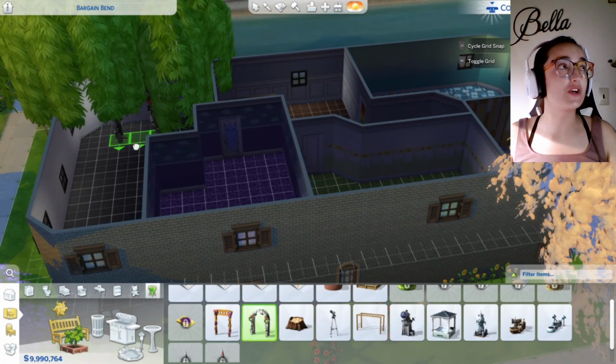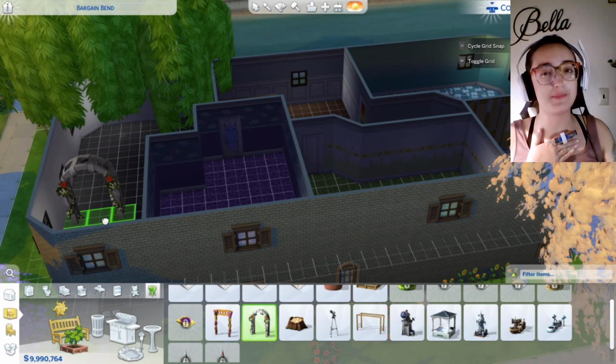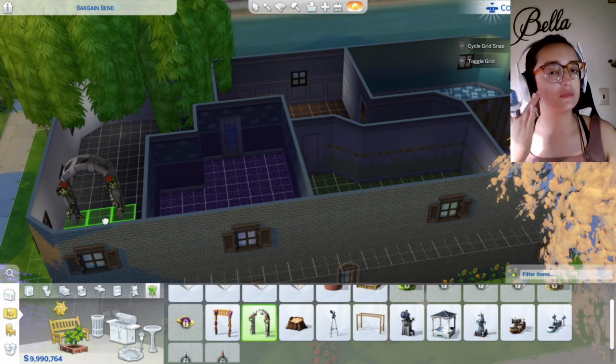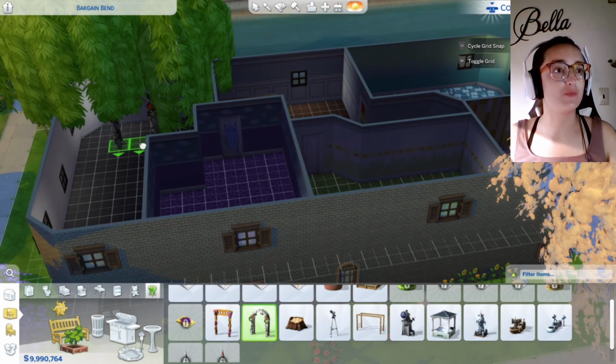Okay, this is the upstairs. So this is going to be the parents' bedroom. So that's going to be mine and his bedroom. For the time being, we're going to have separate bedrooms because we're technically not together yet, which is sad. This is going to be the kid's bedroom, another kid's bedroom, another kid's bedroom. And then the bathroom is over here. I need to remove the trees. How do we do that?